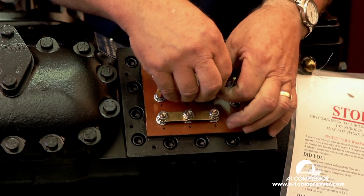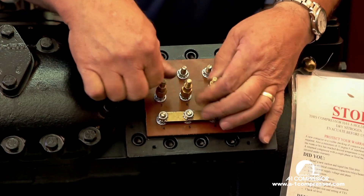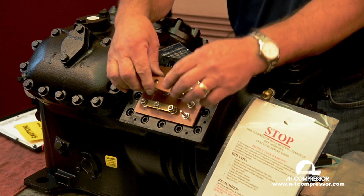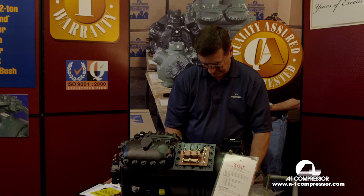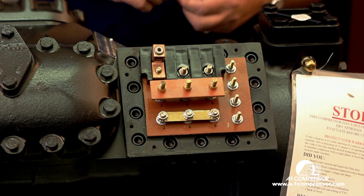These are the towers that go on to separate one contactor's face from the other. I'm going to run them down with my fingers — they need to be tightened down in real life. This is the insulator bar that goes here, and we're going to put this insulator bar here along with the terminal lugs.